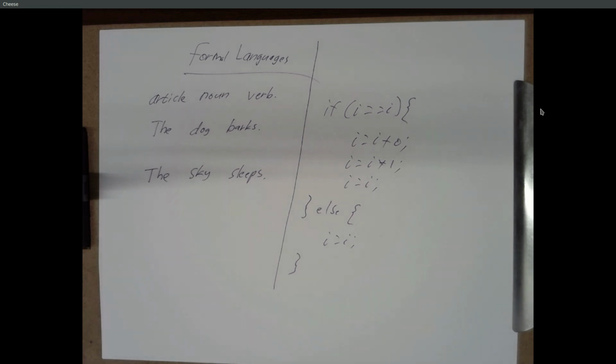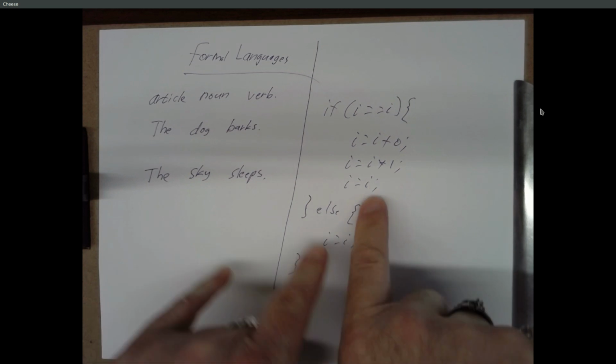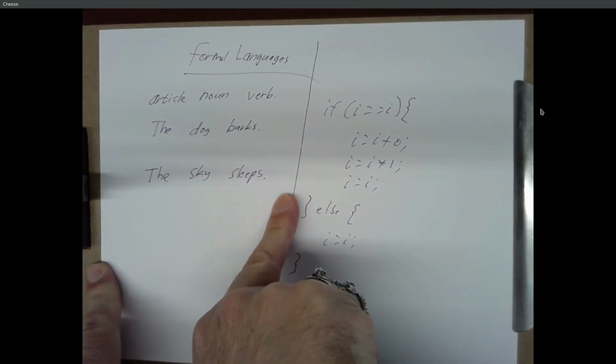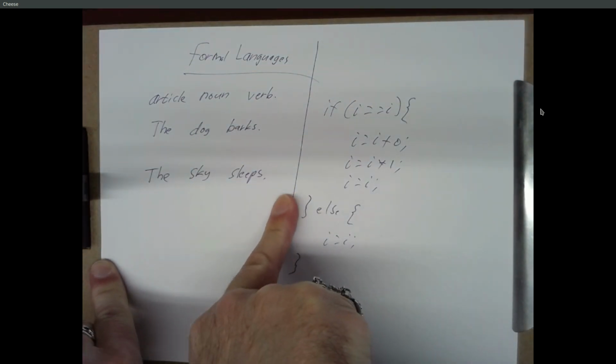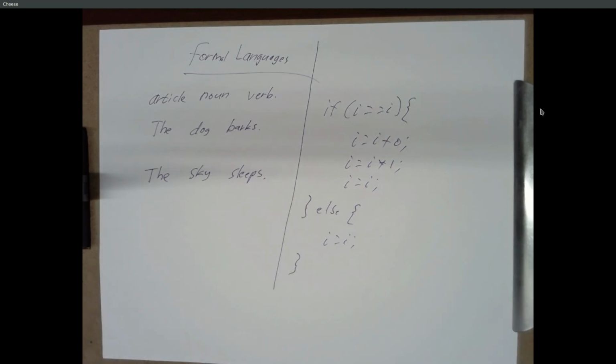And our first question is going to be, how can we define the syntax of a language? How can we come up with some way to know whether something is valid in our language? And language is a general thing. It could be C programming, it could be words, it could be sentences, it could be pictures. Language is a general term for things that we're going to look at and ask whether they're valid or not.